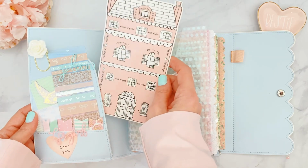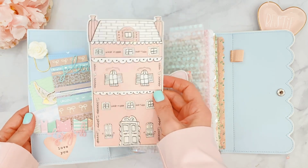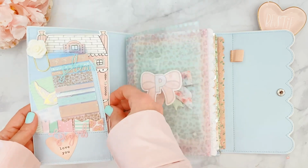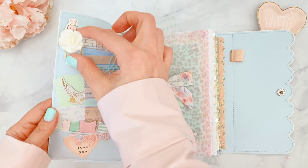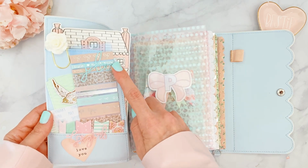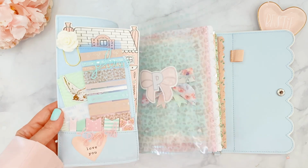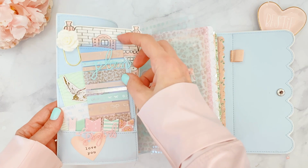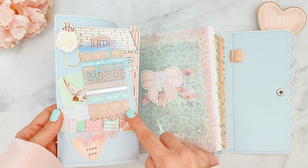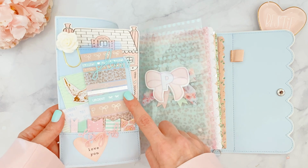In the large pocket I have put this beautiful little house, kind of a not a dashboard, but it's a laminated little page marker that came in a Planner Society kit. I have a little paper clip, which is this little flower, and then I have two paper clips from the Planner Society. One says Plan and one says TPS Girl, and they totally matched the color of the scheme, so of course I had to use them. And then I have a little washi card from Simply Gilded, and I have used all the gorgeous washi from the box, which has these beautiful nude colors with soft pink and then the robin's egg color.